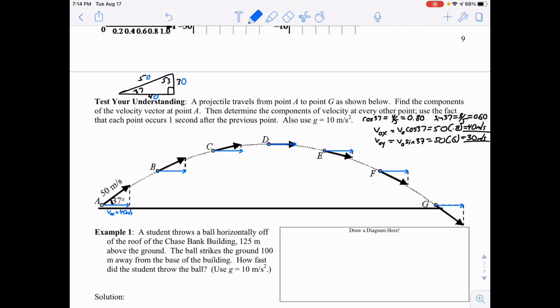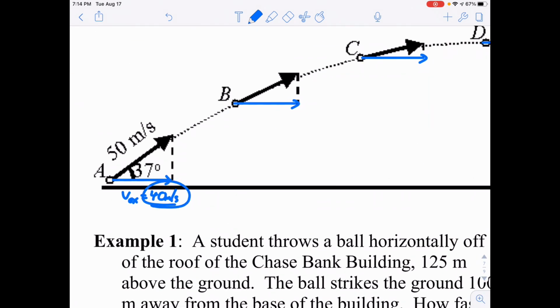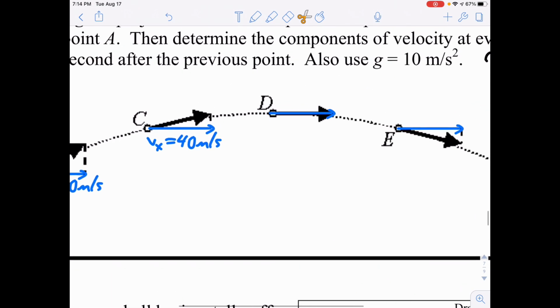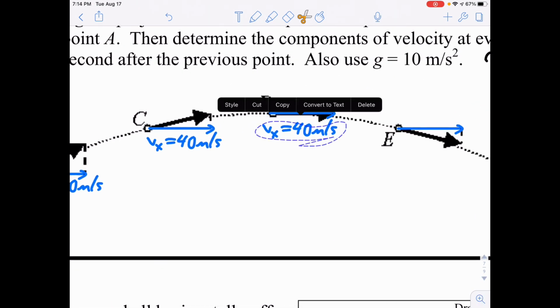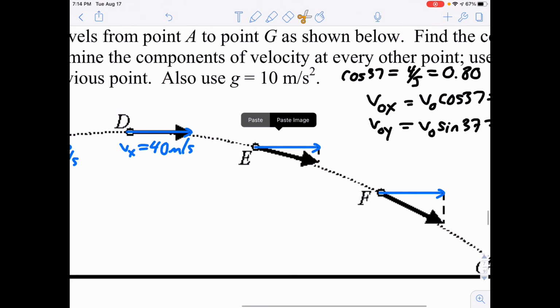Now before we move on, if you notice, the velocity vectors in the x direction are constant. Think of it this way. If there's an object flying through the air and there's no wind resistance and there's nothing pushing it from behind, then there's no reason for it to speed up or slow down. Therefore, it will move at a constant speed in the x direction. So the initial speed in the x direction is the same horizontal velocity in the x direction all the way through. So I'm going to copy this all the way across. Now at the top, all you have is x direction velocity.